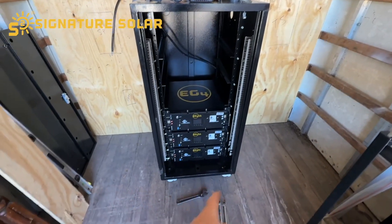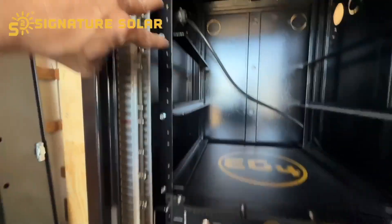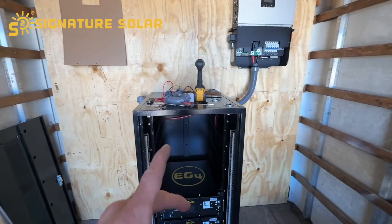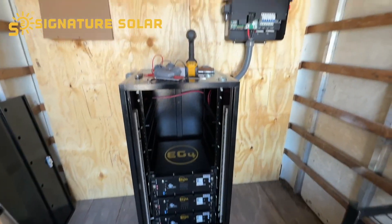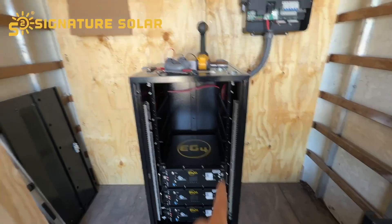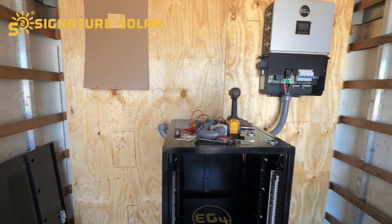I'm going to get the other negative connected down here to the stud and torqued down — consult your owner's manual for the exact torque value. Then I'll be connecting both positives. I'm using my other inverter up there with the Jeep and the solar panel array to charge the batteries, so I can't install the positive and negative cables right now — they're up there being used. I took this other set and made sure it would reach over to that inverter.